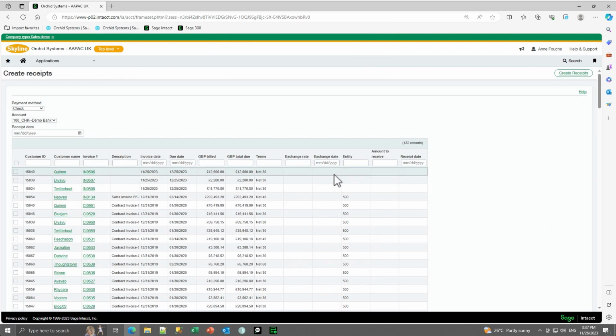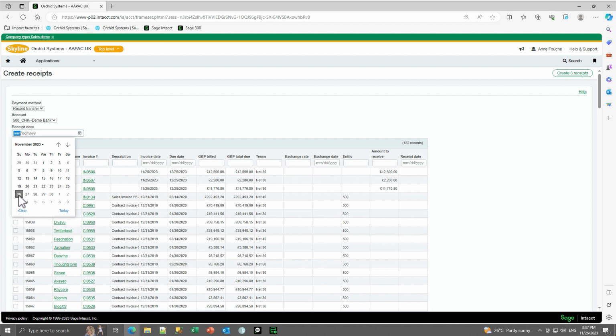I can then refresh my screen to select my British pounds payments, and then go ahead and create my receipts. I could select the appropriate payment method and bank account, receipt date for my British pounds, and go ahead and create my receipts.